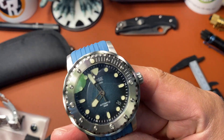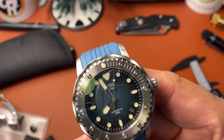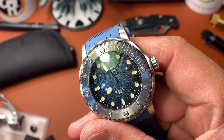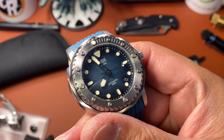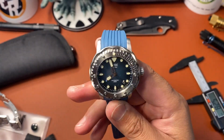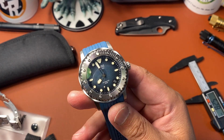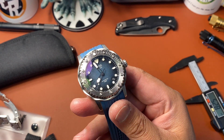The company is Wise and this is the Wise Diving. It has the fumé dial, which is kind of a sandy looking texture to it. It is blue in the center but not too bright — a subdued blue in the center — and then it goes to a darker blue, almost black, towards the outside. It's got a lot of lume, SuperLuminova C3, on all the indices and the hands. The hands are semi-skeletonized: you have the short stubby hour hand and the longer minute hand, both skeletonized towards the center pin.